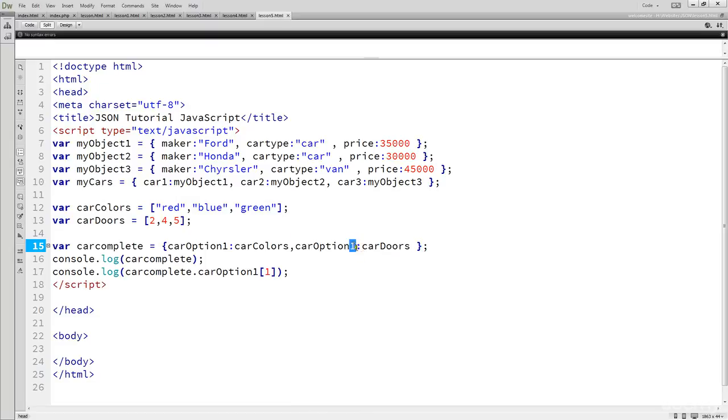Sometimes this is a mistake that happens when you've got very large objects with a lot of properties, and you might name them the same thing. So it is important to look at how your naming scheme works and how you are naming the properties within the object, so you're not inadvertently calling them the same thing.